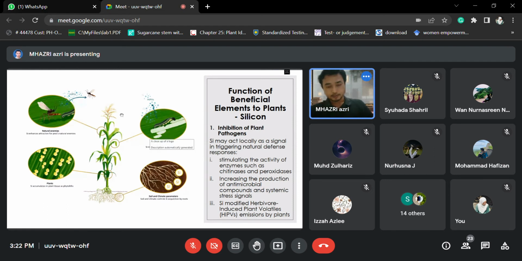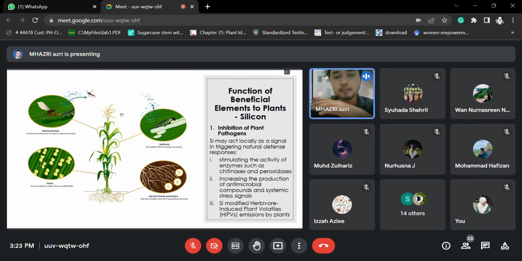Okay, kalau salah satu contoh macam mana HIPV ni boleh menarik insect lain, kalau awak ada pokok kurkubit, okay, ataupun pokok lemons. Okay. Kurkubit adalah plant species macam pumpkins, lemons, cucumber. Okay. Dia ada satu spesies kumbang yang berwarna coklat. Okay. Kumbang ni dia tak akan makan pokok-pokok lain, dia akan makan pokok kurkubit saja.